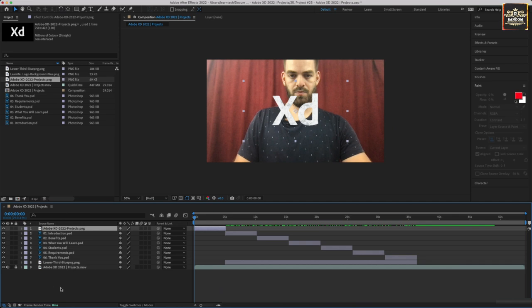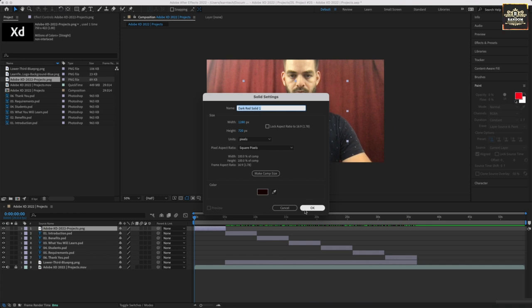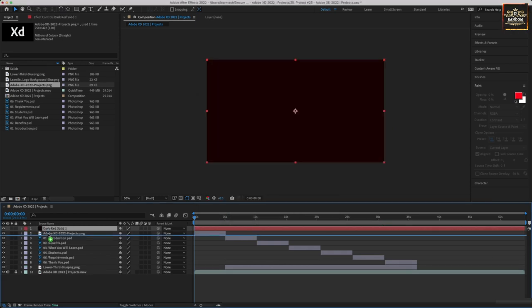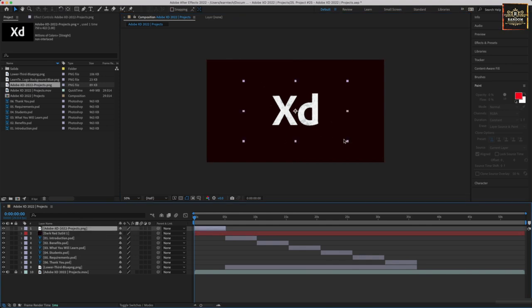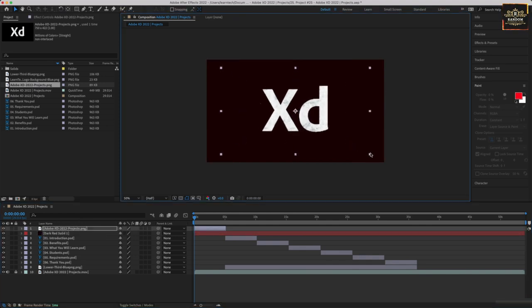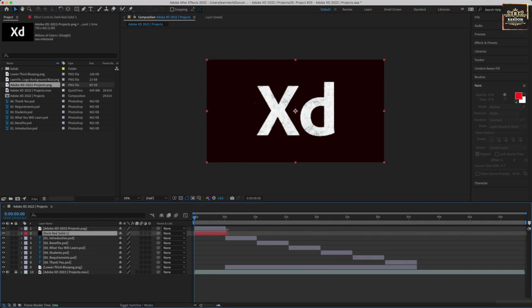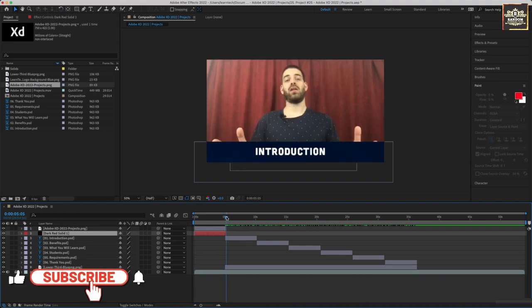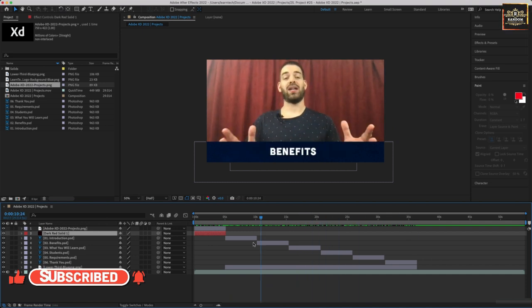And you'll notice I can add a solid background now. So I can right click and do solid. And let's just use this color as an example, right? I can put that there, and now we can adjust this to whatever we want, so we can actually make it bigger. Okay. It gives you tremendous flexibility. So if you want to be able to change the color of your graphic to whatever, this is a great way to do that.